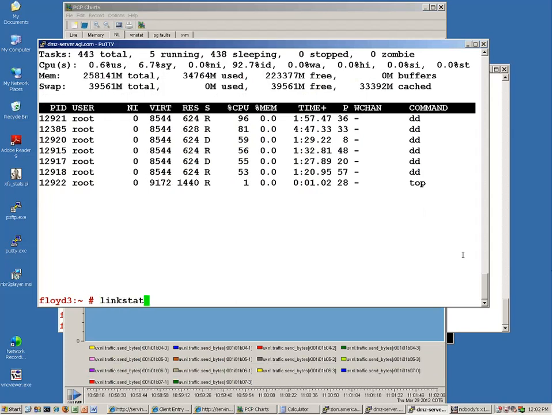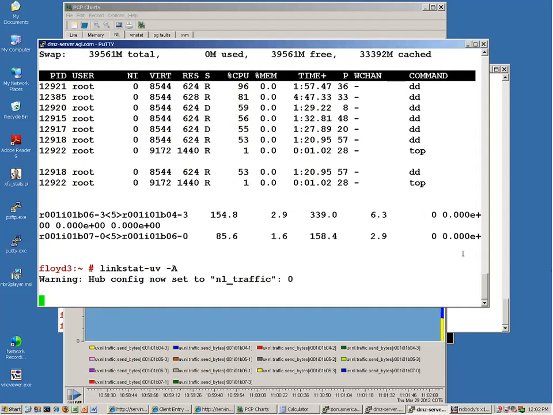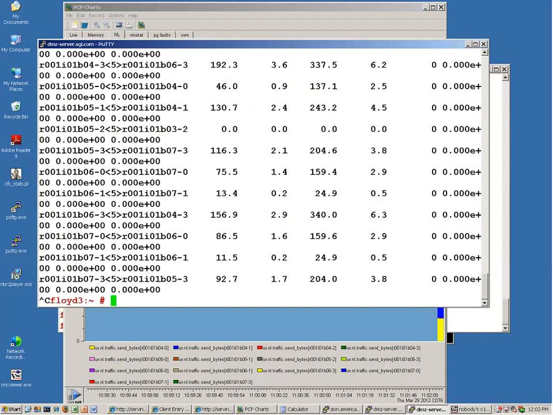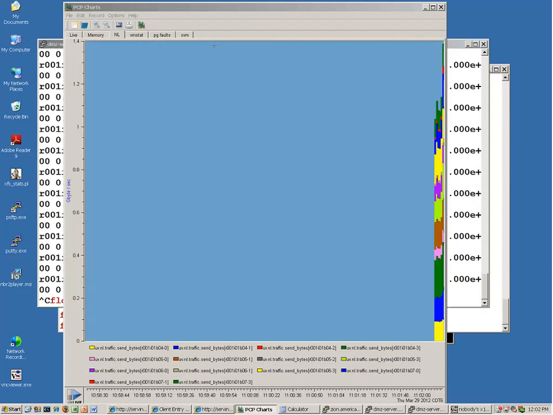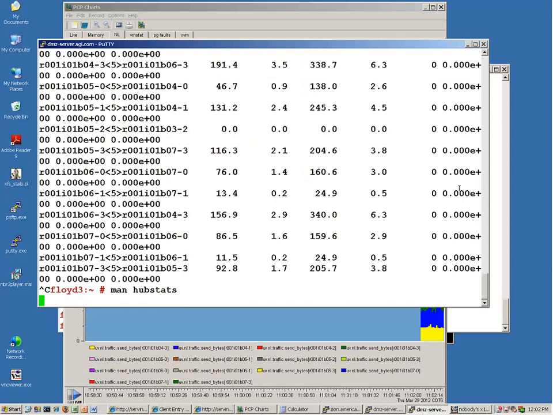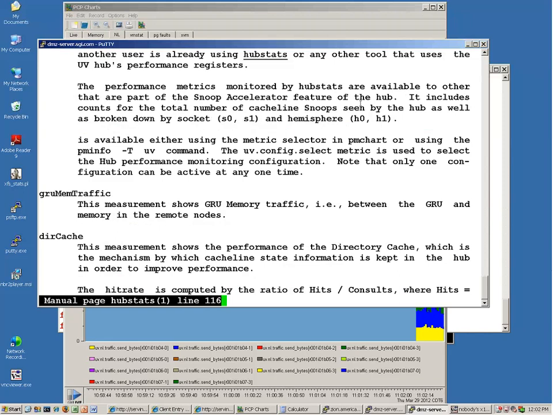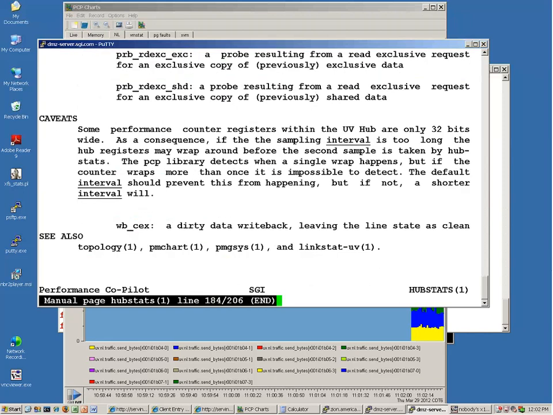linkstat -uv -a. There we are. Let's see if that brought my statistics in, and now I can see my linkstat statistics. Now there is a hub stats, and this allows me to change and kind of describe some of these things.